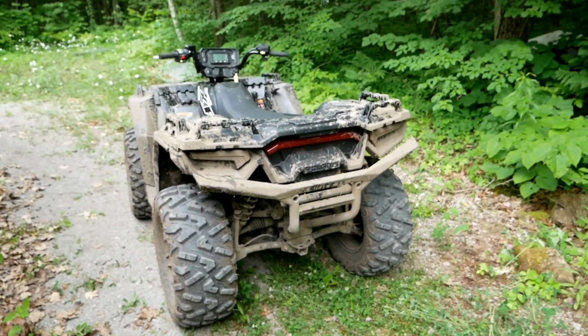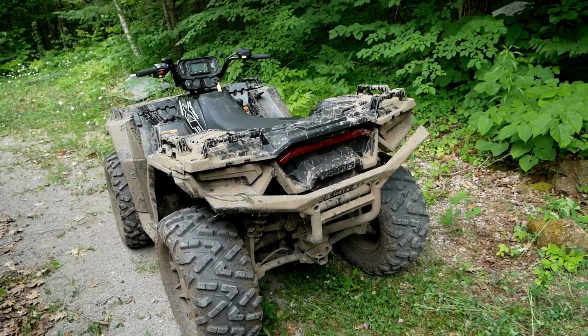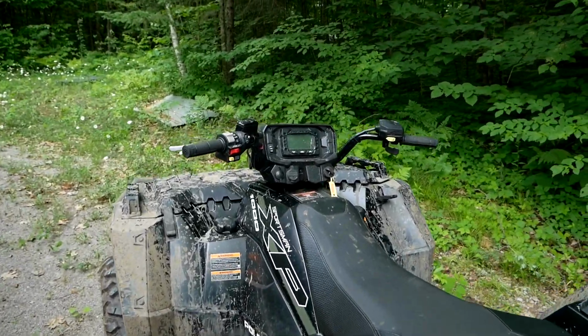I personally love the 2-inch hitch receivers because it's exactly what we use on our trucks. So we have a ton of those hitches, and it's nice to be able to just pop it out of your truck, pop it in your ATV, and not need a special hitch for that.